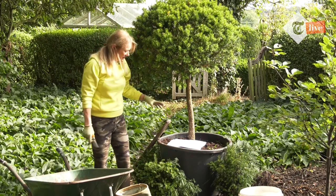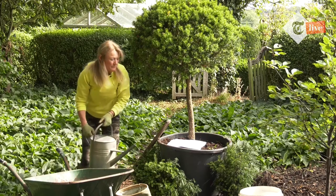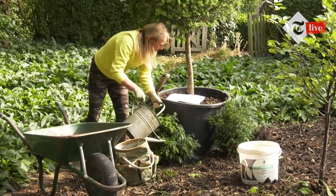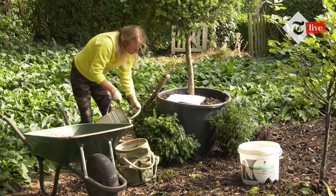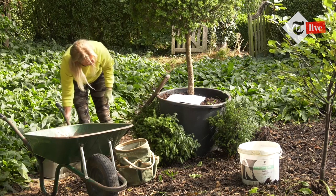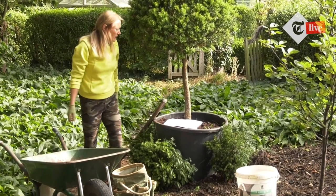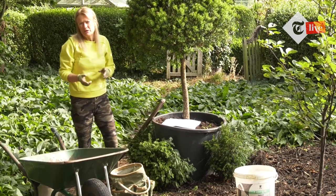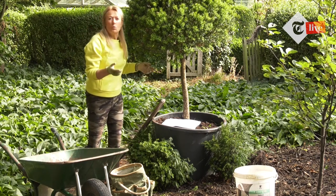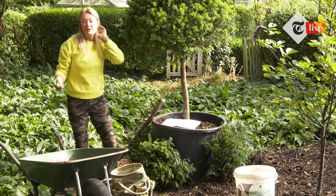In a heat wave I'd put some green shade netting over the plant. Before that, I water it in — we've watered the hole and soaked the root ball, so now we water it in properly. Because it's not established yet, I'll watch this plant for any sign of stress over the next two or three weeks. I'll soak it maybe once a week — about a two-gallon can once a week if it's hot and dry, or every two weeks if it's less dry. I don't water more than that because I don't want the roots staying near the surface.